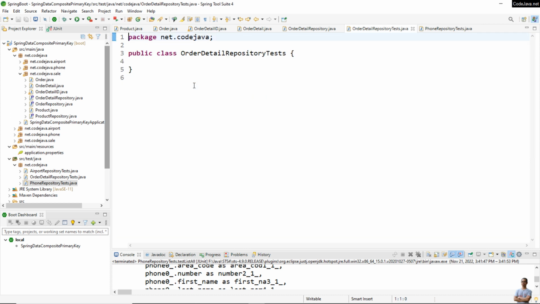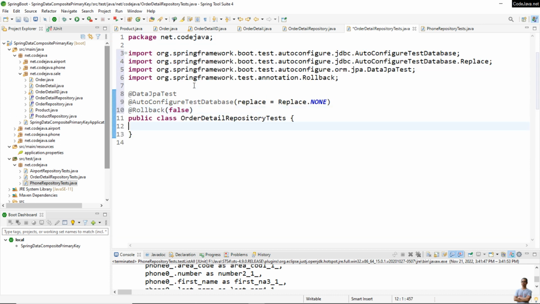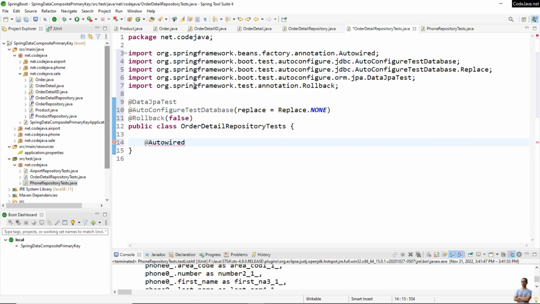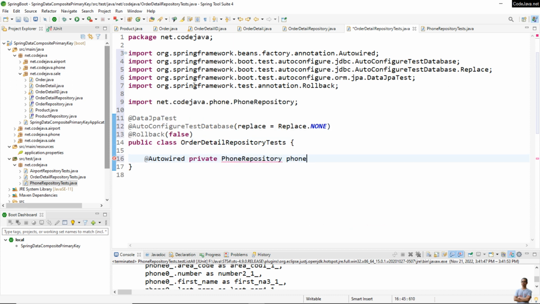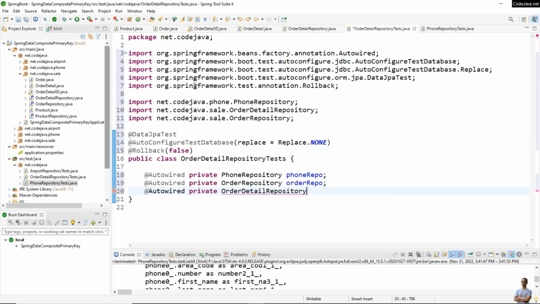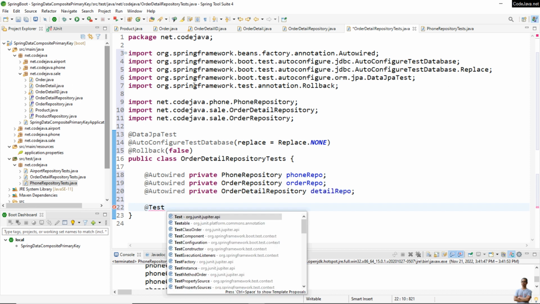So I copy some common annotations, and here we need to have autowired references of some repositories: ProductRepository, OrderRepository, and OrderDetailRepository. And the first test method, testList.